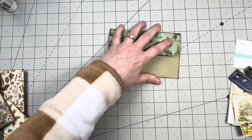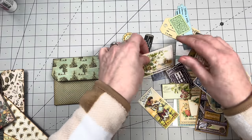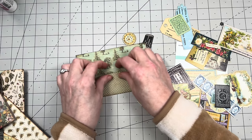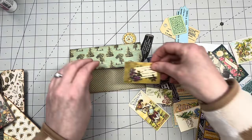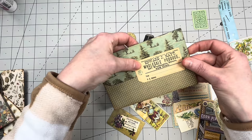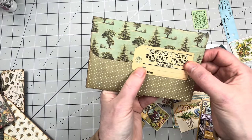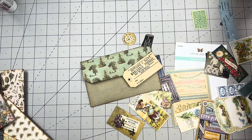Okay, now I'm going to get this one out. What am I going to do? What are you going to do? Well, let's have a look. That is too much. I want to make sort of a closure thingy on it. That could work. Or, oh, this is also cool. Yeah, something like this. Attach it with a brad or eyelet. Oh yeah, looks cool. I will ink it, however.